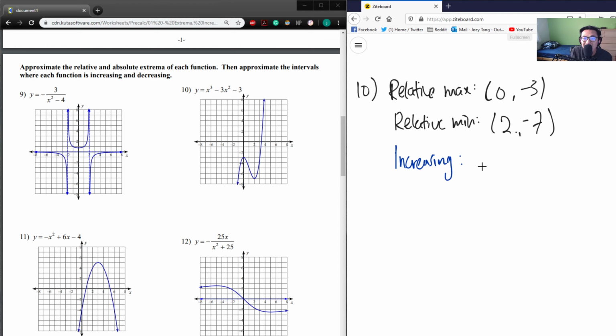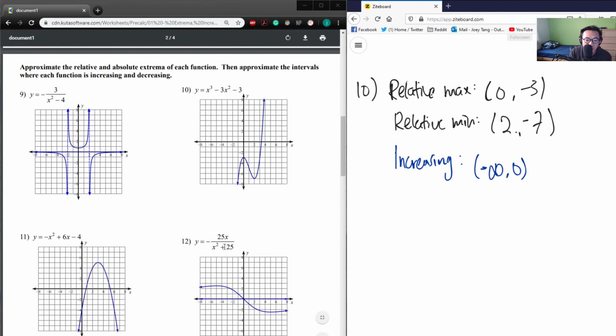It's going from negative infinity, because as I move from x toward negative infinity, towards this here would be towards 0, right? So that's going to be my period of increasing from negative infinity to 0. It's always going to increase, because if you extend the graph here, it's going up and up and up towards 0, right? So that's going to be my period of increasing.